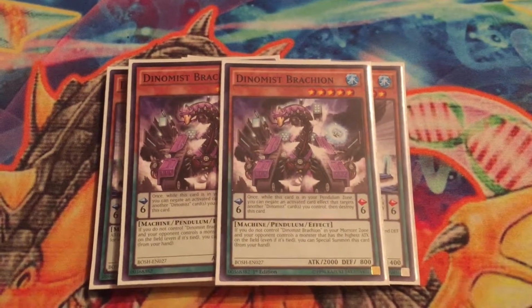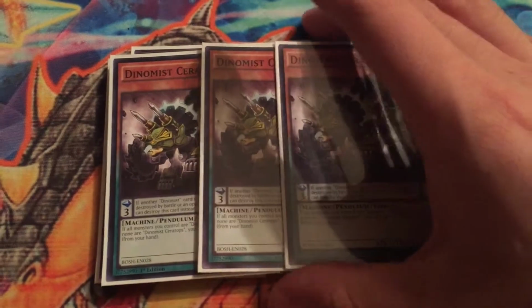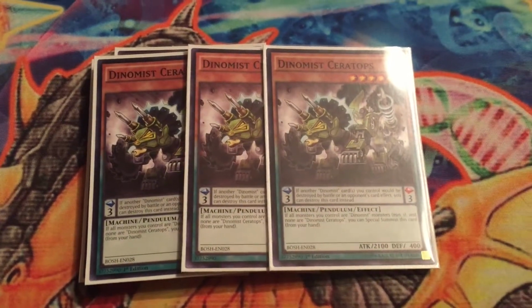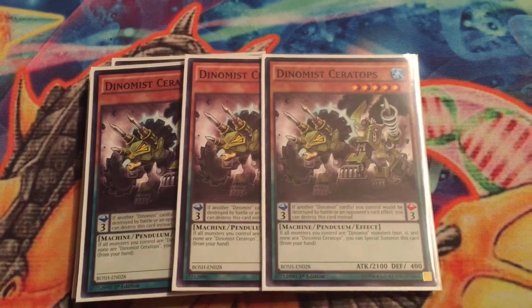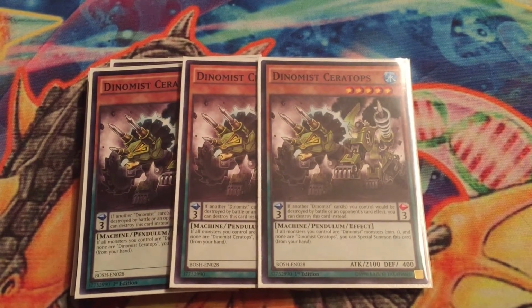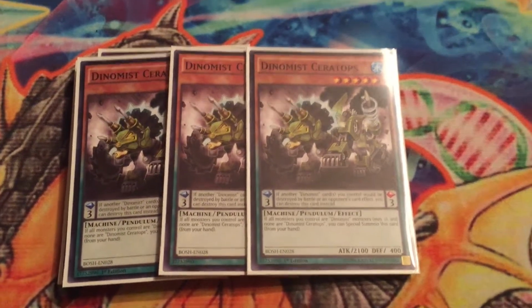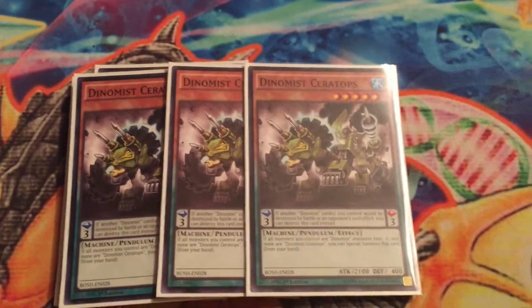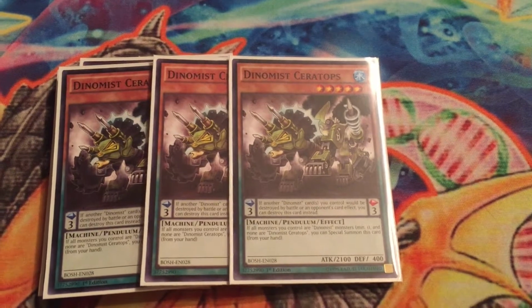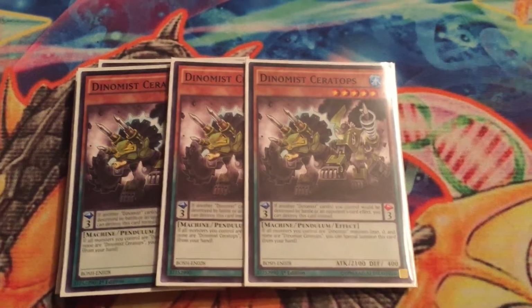Alright, and next, 3 Dinomist Ceratops. He's really good. He's a Scale 3, and if all monsters you control are Dinomist monsters and none of them are Dinomist Ceratops, you can just Special Summon him from your hand. So if you have any monster other than him, you can just get someone on the field, no problem. So yeah, very useful and a good way of storming the field.